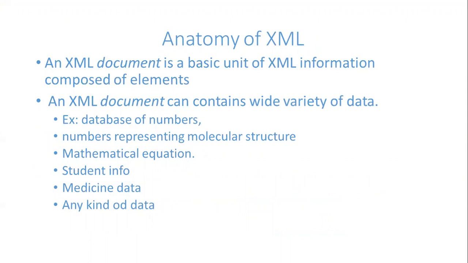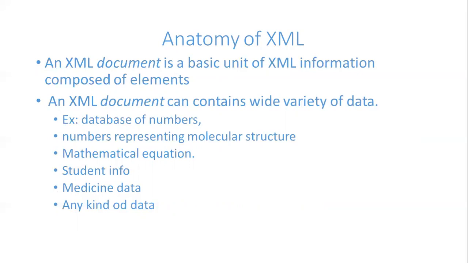Now let us check out the structure or anatomy of an XML document, and where it can be used. It's a basic document wherein XML information can be stored. Where do we use it? Databases, numbers representing molecular structures. These are some very vague descriptions. In fact, wherever data comes, if you want to display data, there XML will come into the picture.